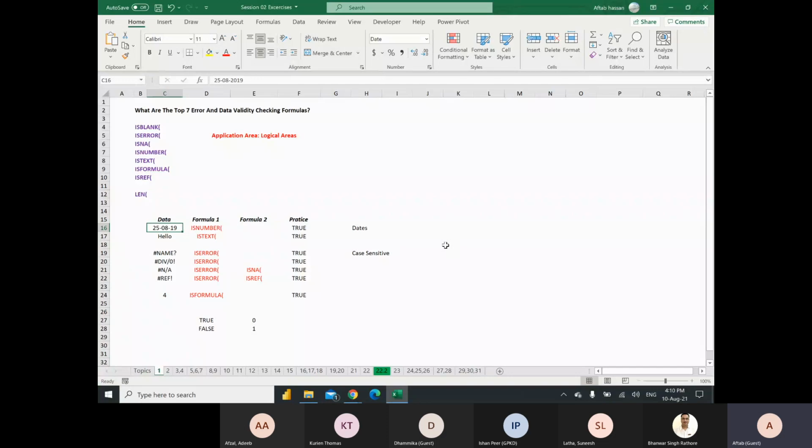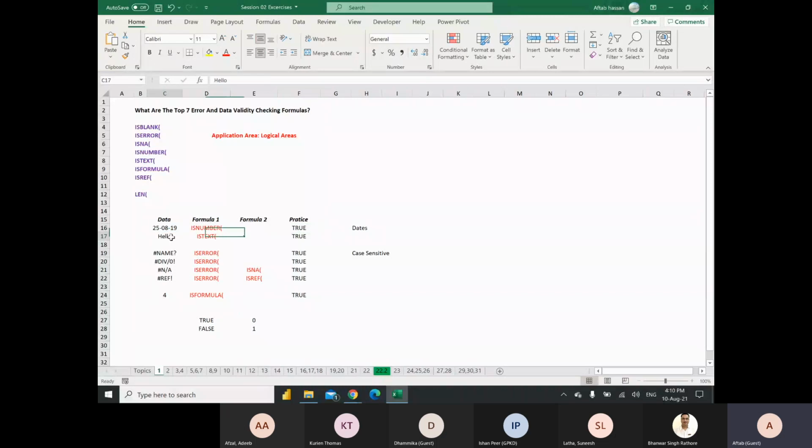Sometimes you will see a date in Excel and consider it a date, but the formula will not work because in reality it is not a date. I will show you, because in this class I will make some mistakes intentionally so that you can all see that. So you can see that this is TRUE, meaning this is a number.